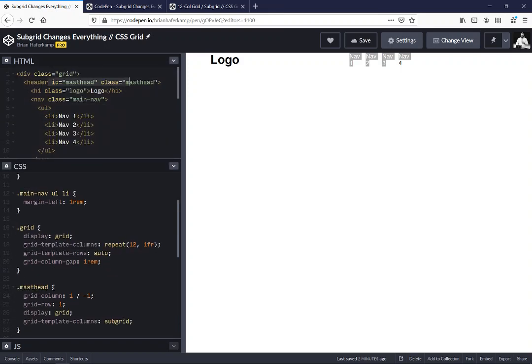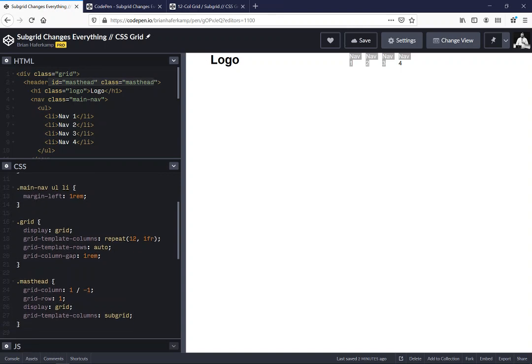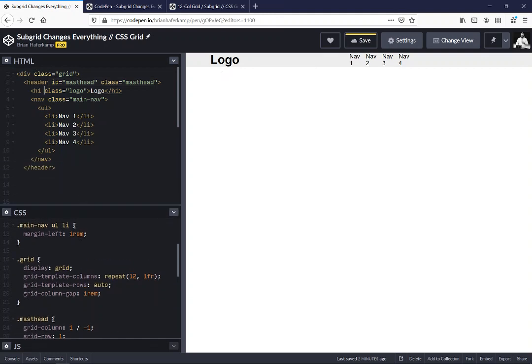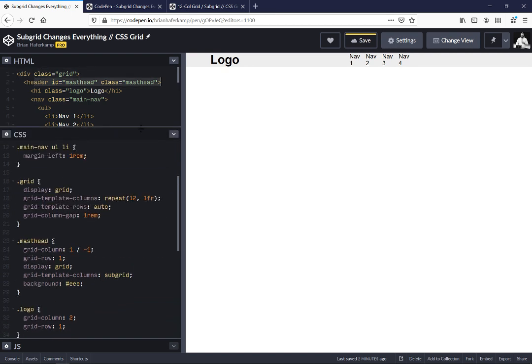Because this masthead, if we give it a background, we'll see that the masthead is here. These elements are technically nested inside of that background here, but they are beholden to this grid here, just like this masthead is beholden to this grid as well.